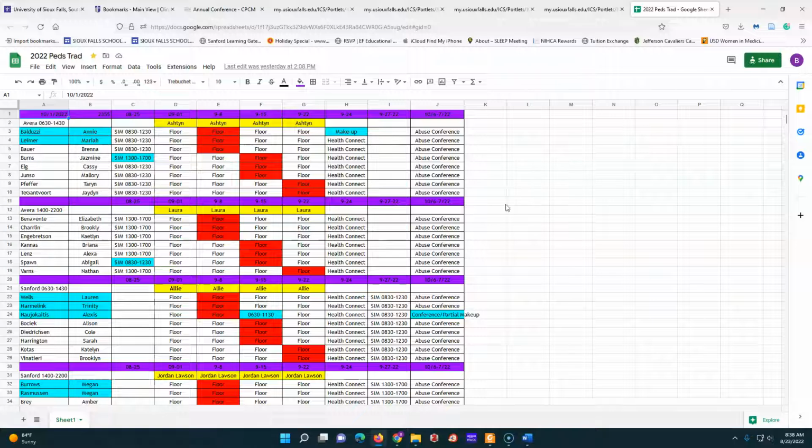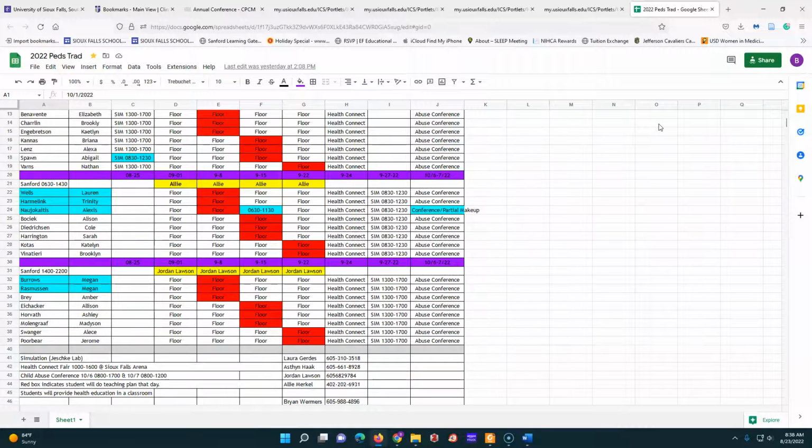The other big thing with pediatrics in their clinical setting, I want to go through some of the different assignments and talk about that because you're jumping into clinicals right away. So if you have questions on the schedule, please let me know. I think it's straightforward, but not everybody does. So if you have questions, please ask.